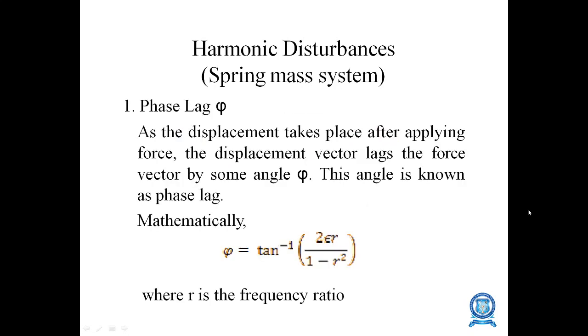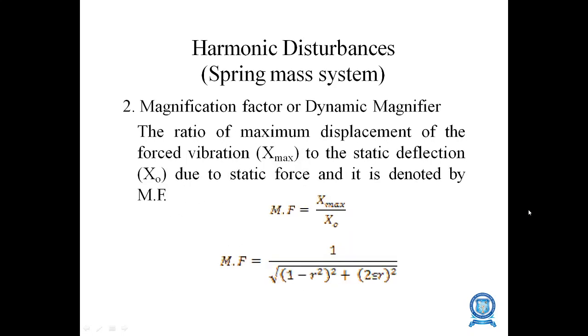First one, phase lag phi. As the displacement takes place after applying force, the displacement vector lags the force vector by some angle phi. This angle is known as phase lag. Mathematically, phi is equal to tan inverse of 2 epsilon r divided by 1 minus r square, where r is the frequency ratio.